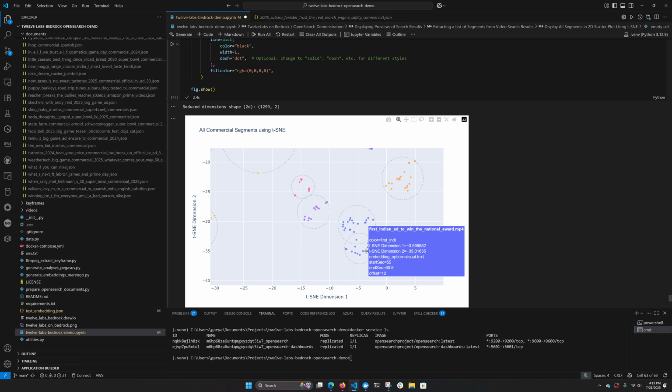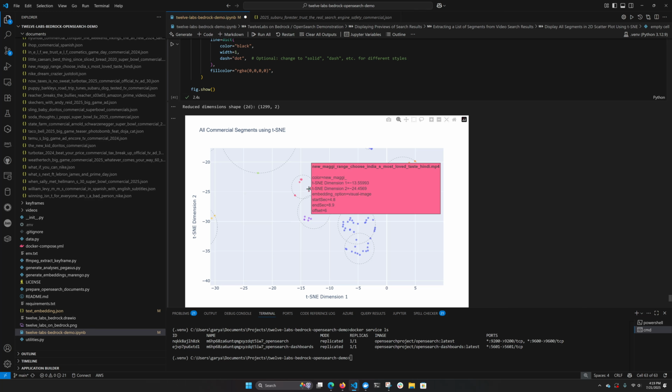So even if the embeddings, these are visual and these are image for this first Indian commercial to win a national award, they're the same color. But here we see 2 different colors, but the 2 clusters are very close to each other. This happens to be an Indian commercial for Most Loved Food. So this is a food commercial that's an Indian commercial, so not English. And this is another Indian commercial. These are both Indian commercials. Now these are not the audio. These are both visual image. So visually, I'm going to assume that if we watch these 2 commercials, there's a lot of similarities between them.